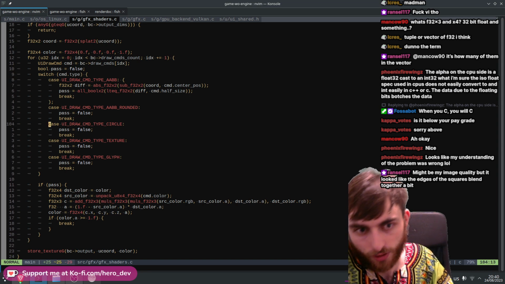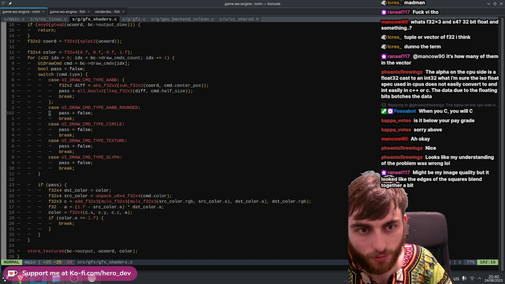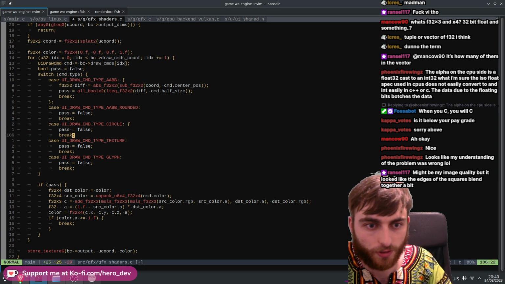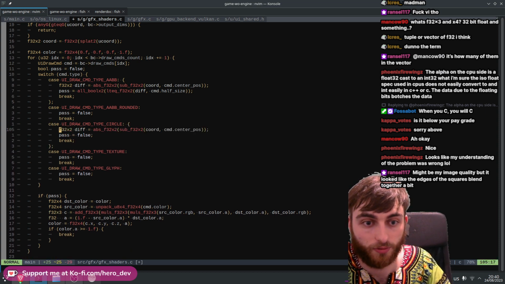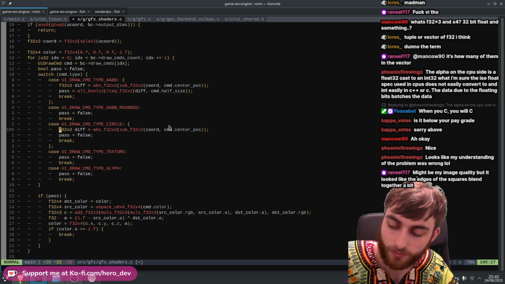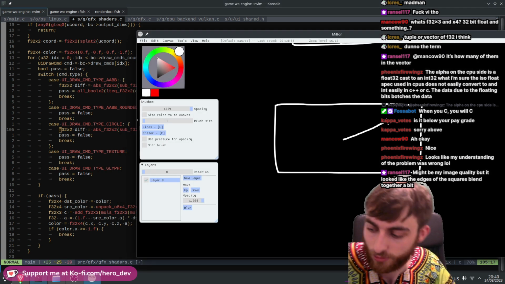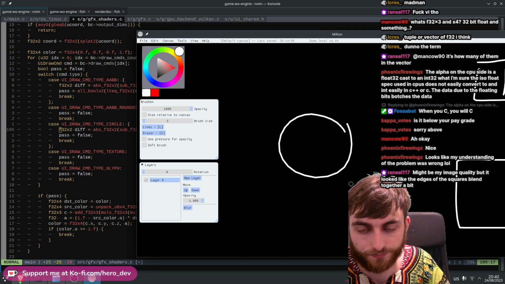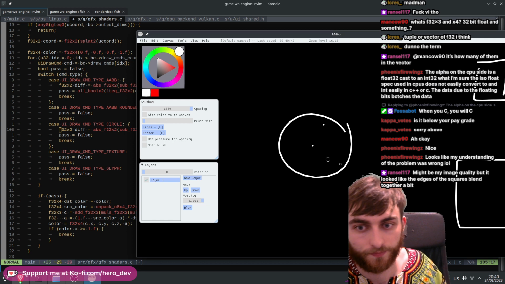So the circle one's easy. Who knows their circles? For the circle one, it's like the triangle one. You do this difference between the center position and the pixel we're trying to draw.